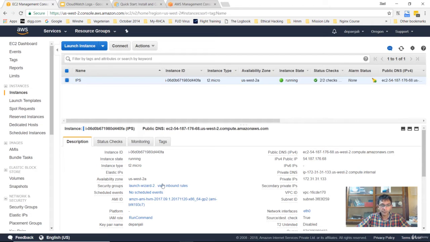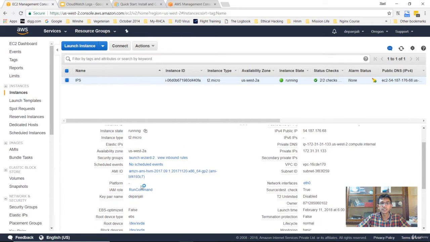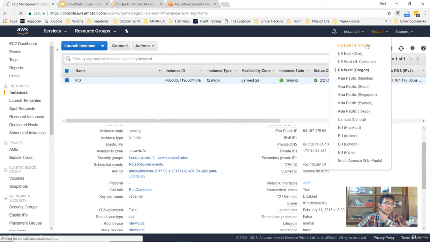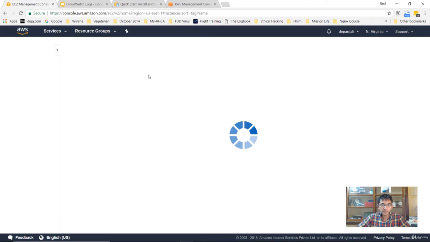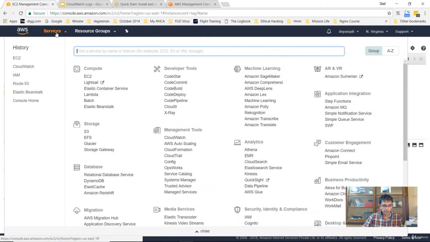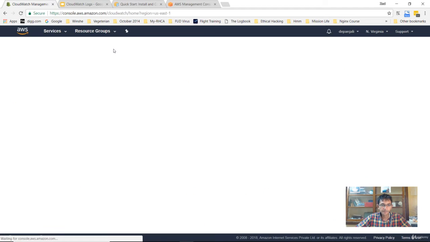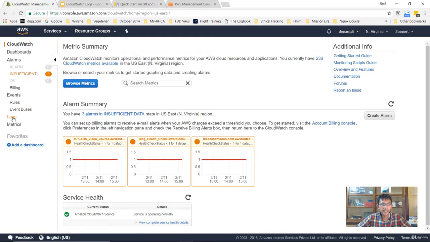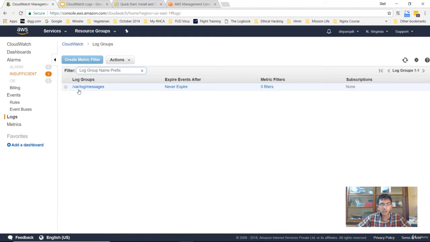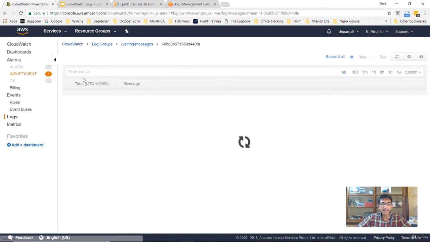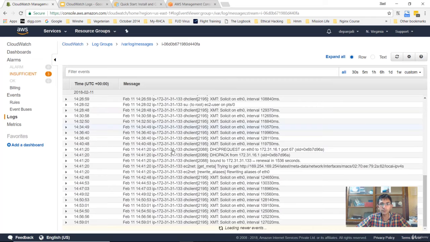Perfect. So the very first thing you need to do is allow this EC2 instance to create the log group and push the logs there. Let me show you an example of what I mean. If you go to the CloudWatch console and go to the logs, you see there is a log group created by the name var log messages, and within this log group there are a lot of log messages.